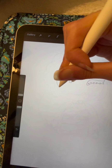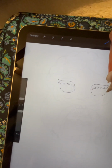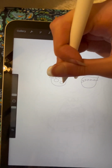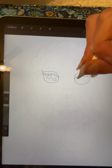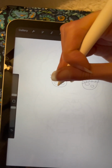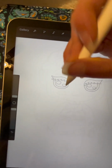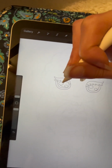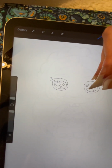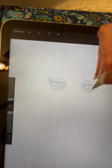But anyways, we're going to draw the circles underneath for the actual eyes, and then the circles inside of the eyes for the highlights to make them look cute and shiny. And if you want to, as an extra detail, you can add the rings around so that when you go to color it in, you can have the different layers of color inside of the eye. That's three rings plus the pupil, which is just the black part in the middle of her eye.